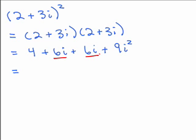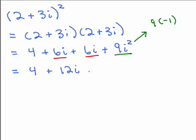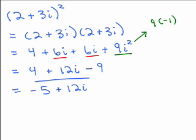The 2 in the middle are the quote like terms, but they're really just an imaginary number, not variables. Let's concentrate on this 9i squared. That means 9 times negative 1. So 9i squared is simply negative 9. So I have 4 plus 12i adding the two middle terms, and then minus 9. If we add the real parts, 4 minus 9, you get negative 5 plus 12i. We're writing it in standard form, a plus bi, with the real part first then the imaginary part. Be careful that you don't just write 4 plus 9i squared - you're going to have this middle term of 12i when you multiply it out.